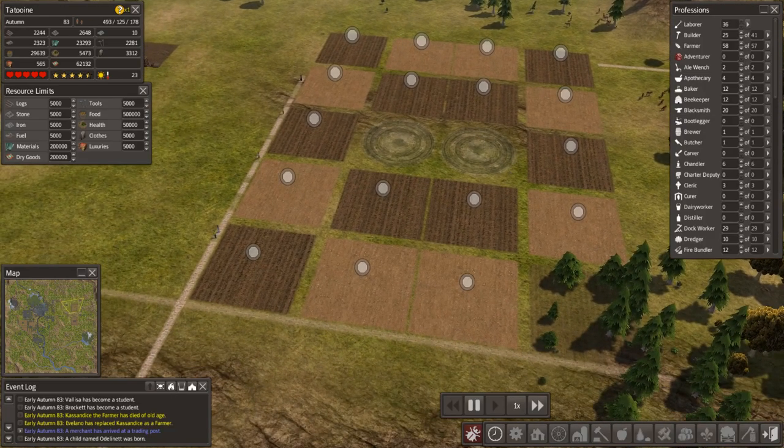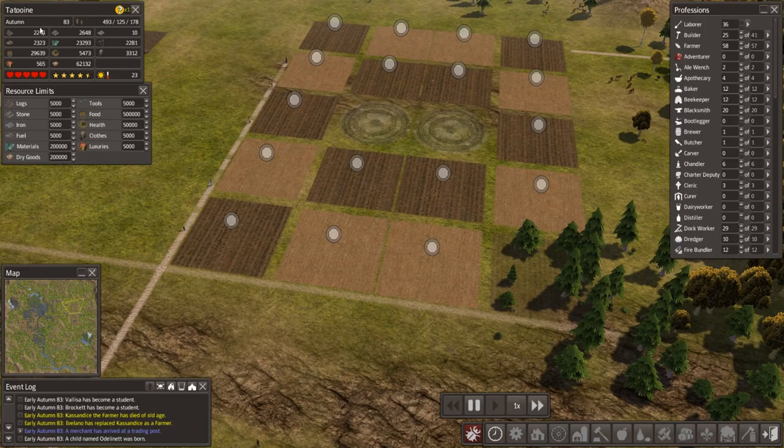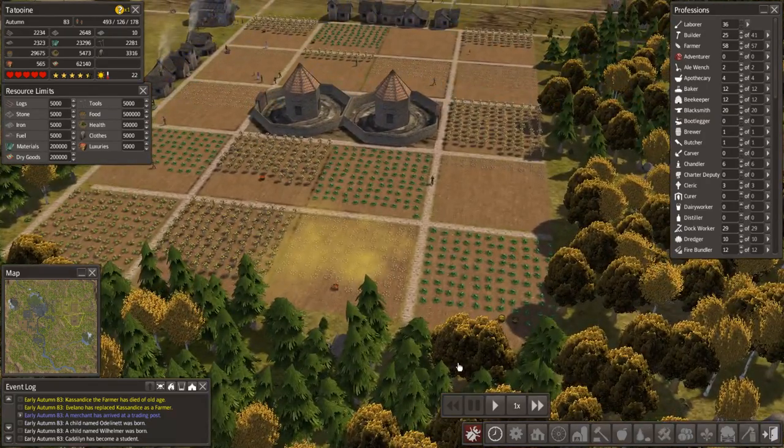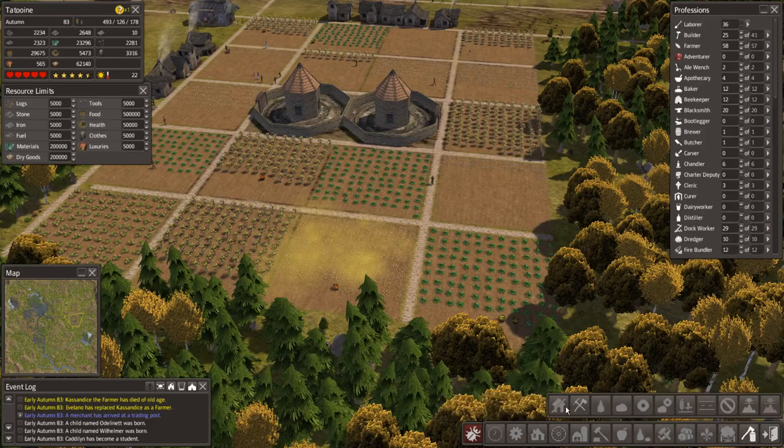Now we're going to need houses. We're going to need to allocate the crops. We're in autumn. It's gone slow again. We've got another blooming infestation. Jeez, what a pain. Okay, well, same deal. Remove this and then put in a new one.